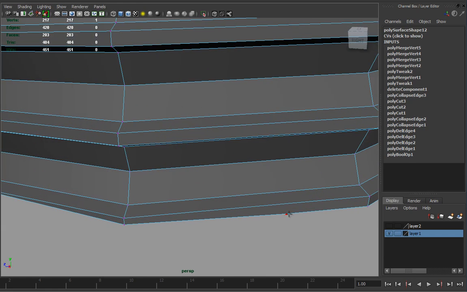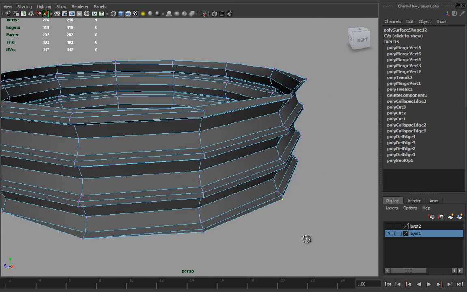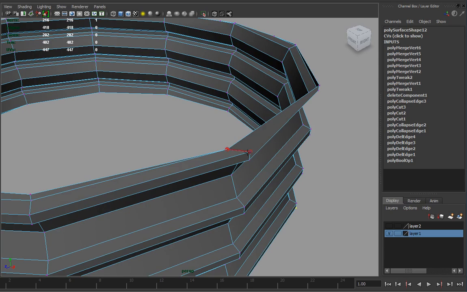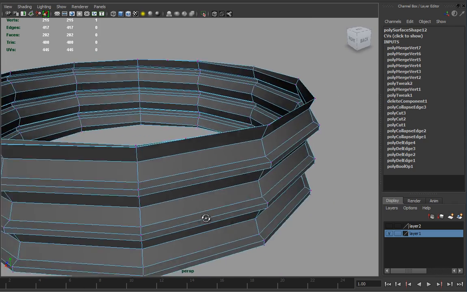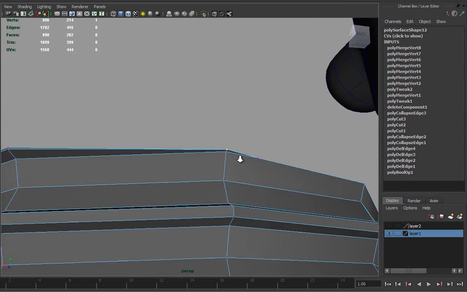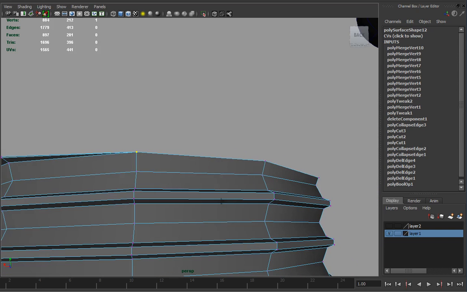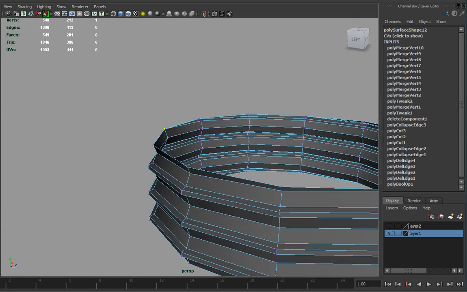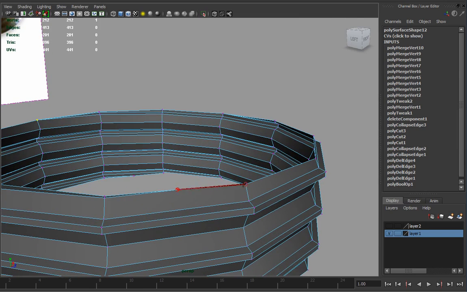Actually, there's another nasty one right there. Okay. Do I see anything else that looks funky? I'm just going to take this one and put it over here. Looking along the top, and there's a funky one. So I'm just going to push this in here, push that over here. I could have deleted that one too, but whatever. So that looks clean. Oh, still there's one more. There we go.